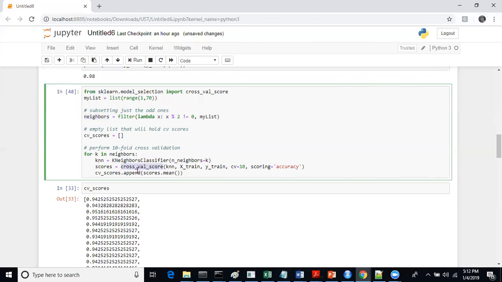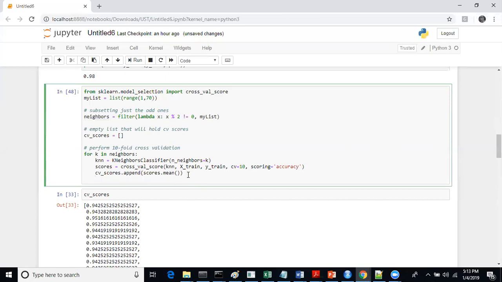Right. So which k will? So what is the score? So the score we got, then we got that individual score. Individual scores, if you want to see, we can print this out. One question: in this CV scores, we are storing the mean. So what is the purpose of storing the mean in this one?